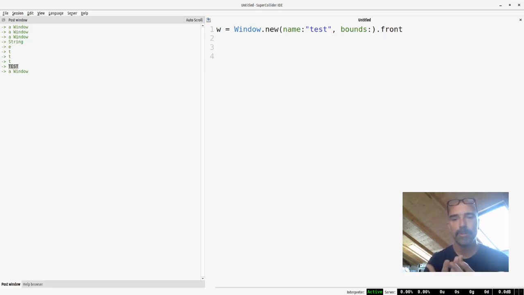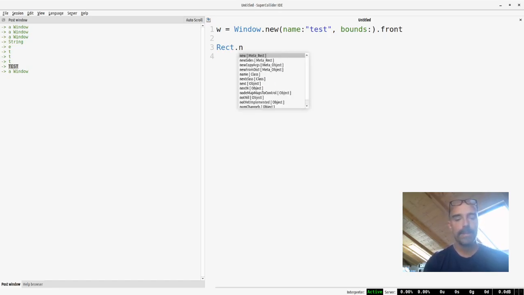What is the right object to perform this kind of task? Well, of course, a window is simply, in terms of its shape, just a rectangle. A rectangle with certain dimensions, placed in our screen. So the right object is a rectangle. And so we can create rectangles in SuperCollider. We have a class called Rect, not rectangle, but Rect, and we can create a new instance of rectangles.